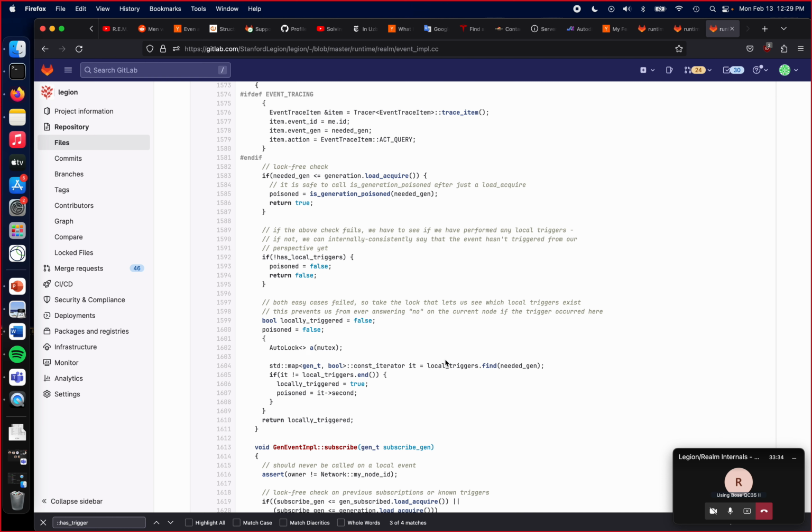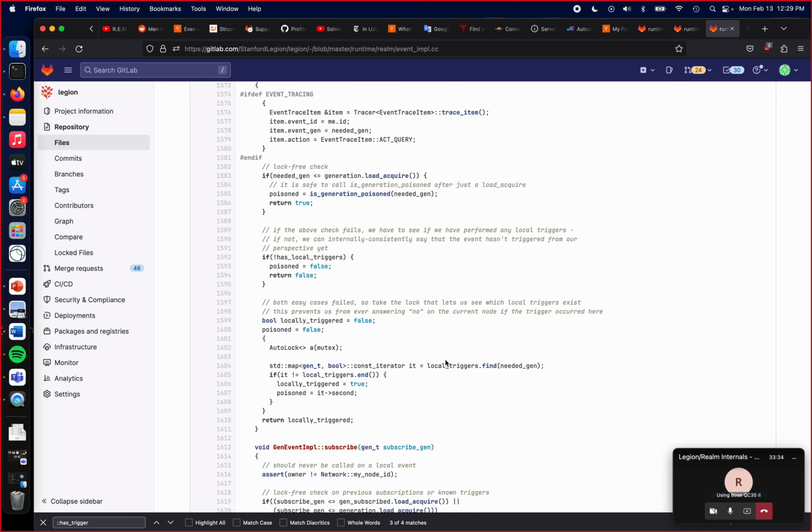And so, effectively, what we're grabbing is the set of things to notify that this event has triggered once we're actually done with the trigger, and we're going to take care of that later. So you can see we're going to put it in this 2-wake data structure here, right? And so now we are going to update the generation, right?